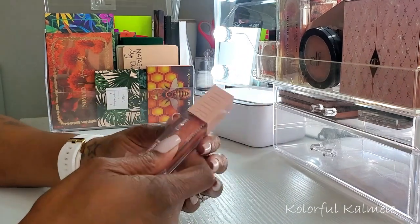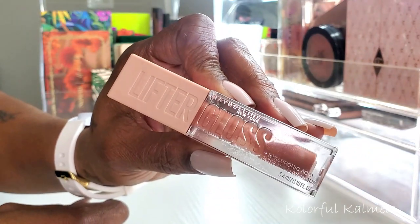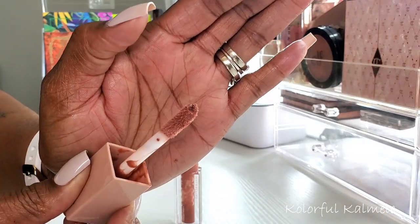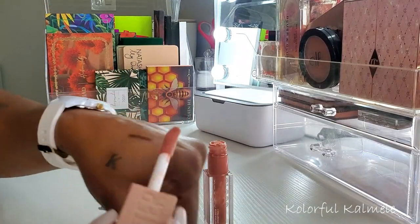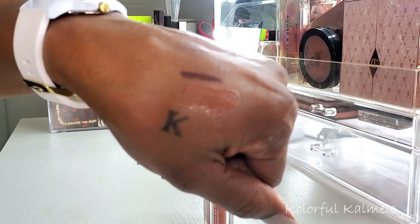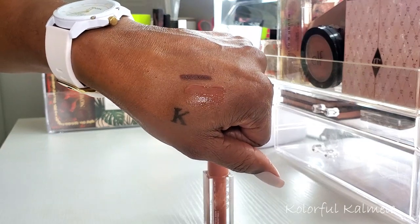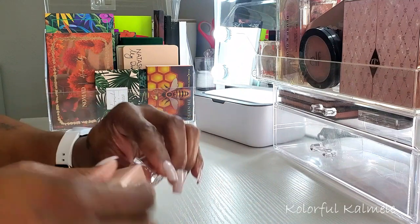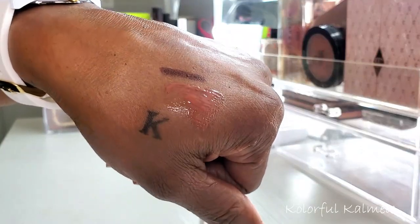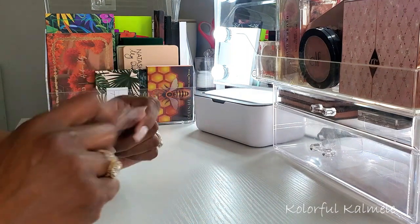And then lastly, what I definitely pull for every single day is one of my Maybelline lifter glosses. I bought these a while ago, tried out all the different shades, and I still have quite a few of them. They have a lot of shades of these, and it has the doe foot. What I like about it is, this one is almost out, but it gives me just a nice little hint of gloss with a little hint of color. I don't even know if you can see that because, child, this angle is crazy. But it really does just give a slight bit of gloss. It's not too shiny. It's not too thick. It's very comfortable. And each different color is just a hint of it. My favorite is the amber because it looks really nice on my skin tone. But yeah, I love these lifter glosses. They're just very comfortable. You put them on with a lip liner and you're good to go. So that is definitely staying in my everyday drawer.